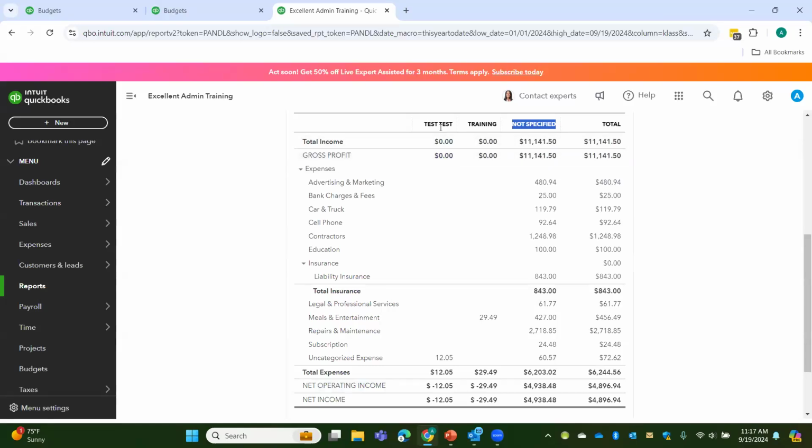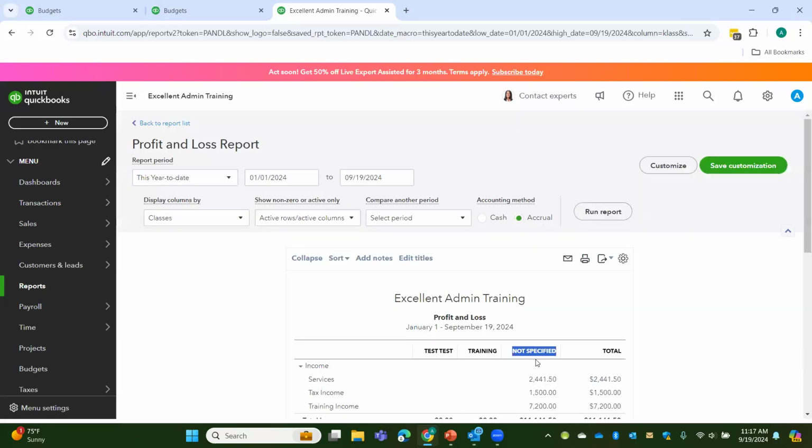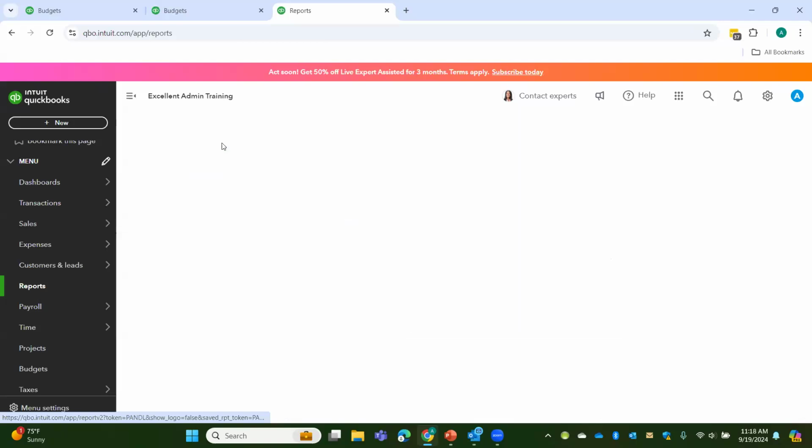But this could become a report that becomes massive. If you're a nonprofit and you use classes as grants, then this report could be really large. If you use classes for projects, it could become really large. And so you could have a report that's really, really detailed, long ways, and then at the end of the year, all you need to see is this, as the CPA is doing the 990. Okay. So it just depends on industry, on what you're going to do with the classes.